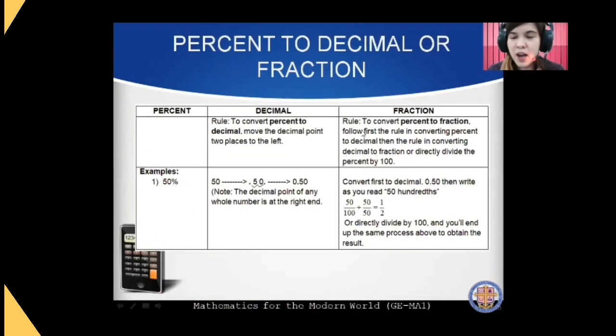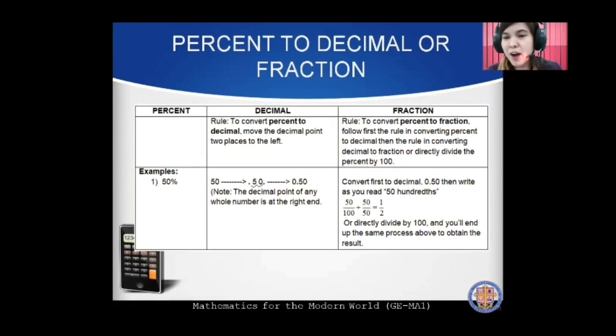That's it. How to convert percent to decimal or fraction? This is very important kasi if your given is in percent or the rate given in the problem, hindi mo siya pwede i-substitute agad dun sa formula, dun sa solution, hanggang hindi mo siya nakakonvert sa decimal or fraction. So, more likely decimal. Okay? Kung 20%, hindi mo siya pwede i-substitute sa formula na 20%. You need to change that to decimal, 0.20.